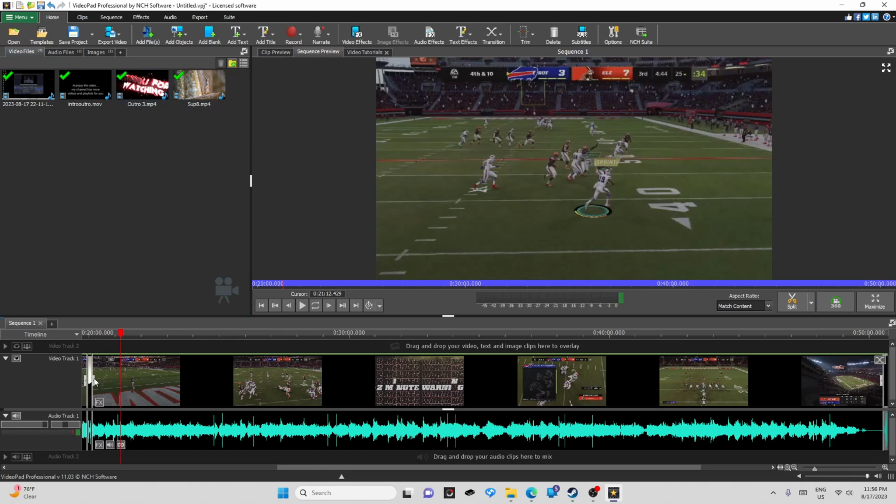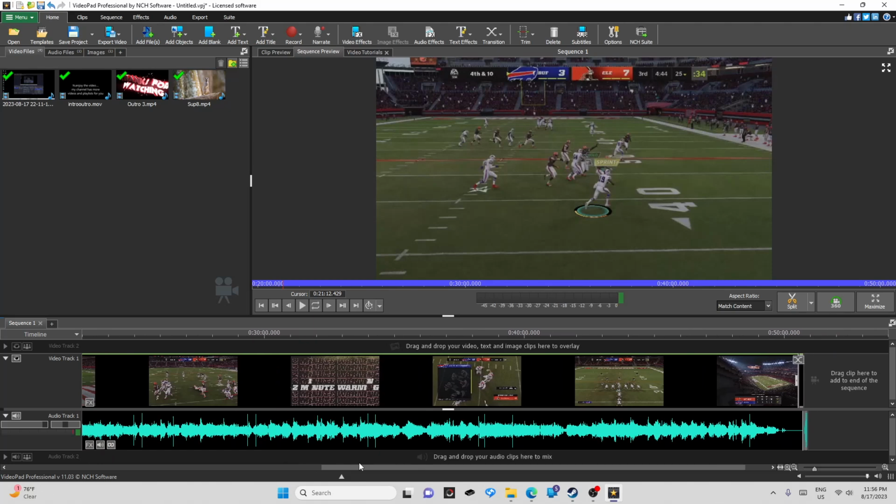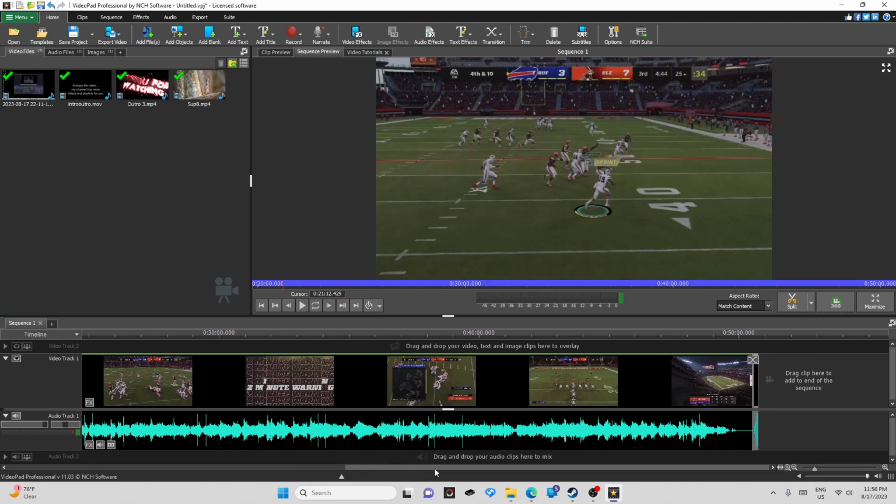So even though that looks like where we left off, when you glide this bar all the way to the end, you're going to see this section right here. That's my outro.